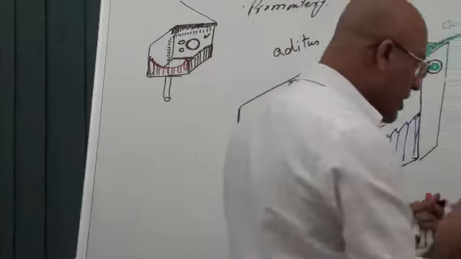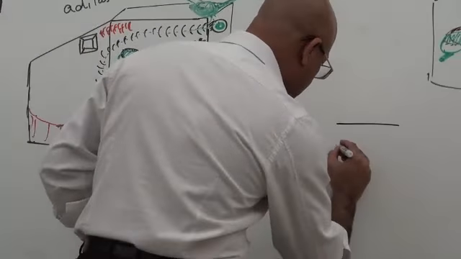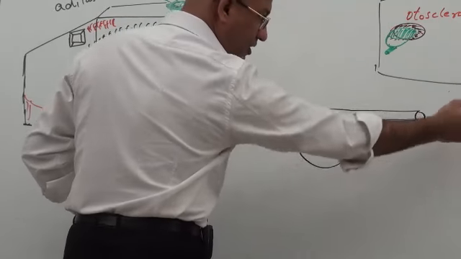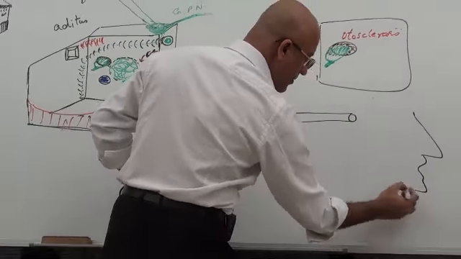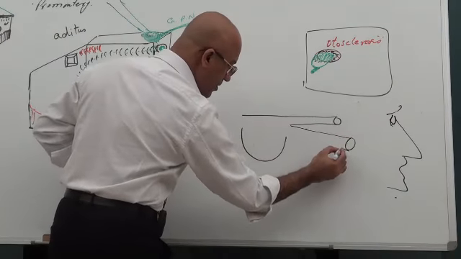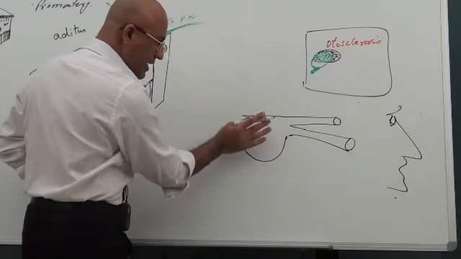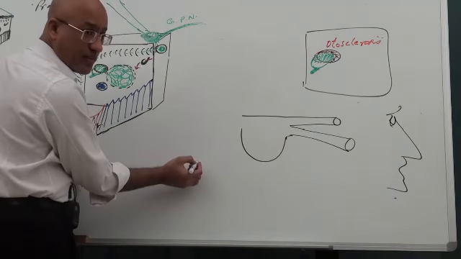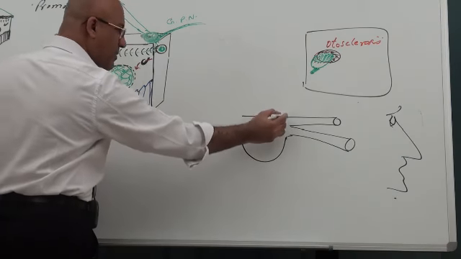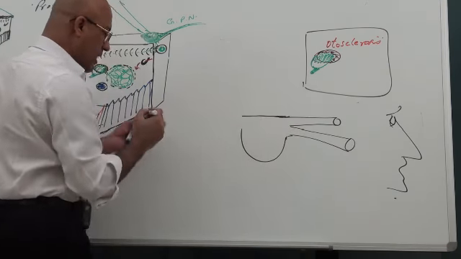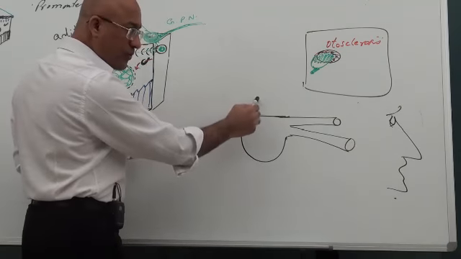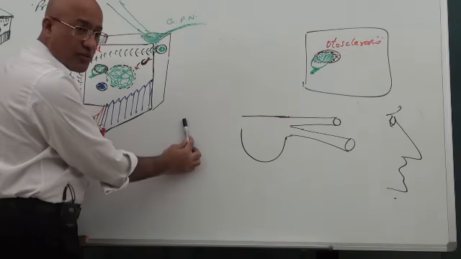Now, if I make a simple diagram of the middle ear here, this was the canal for tensor, this is the anterior side. This is the canal for tensor, and what was this? Eustachian tube. This is the lateral side, this is the posterior side. And this is the roof, tegmen tympani. I made a section straight from here, right? So this is the roof, this is the anterior side, this is the posterior side.